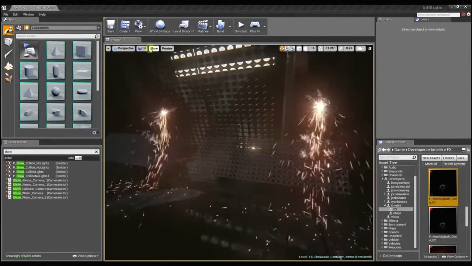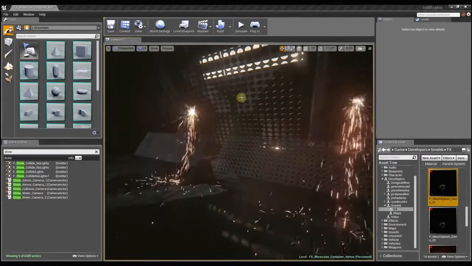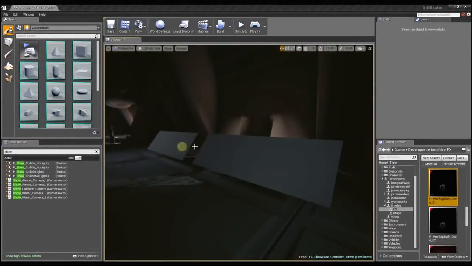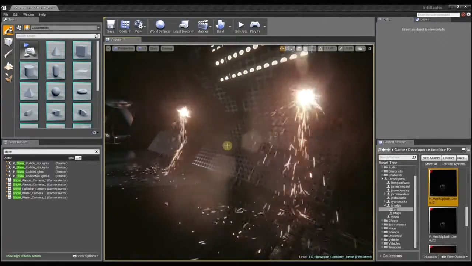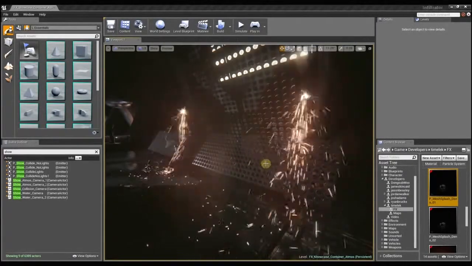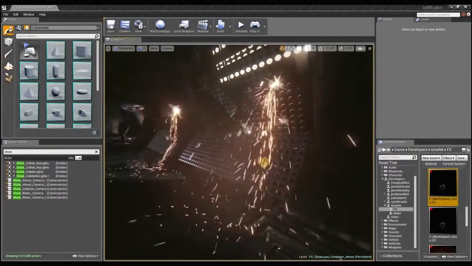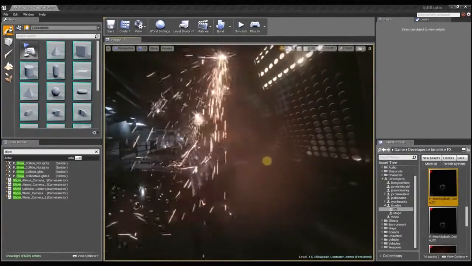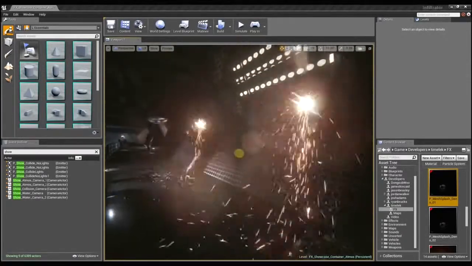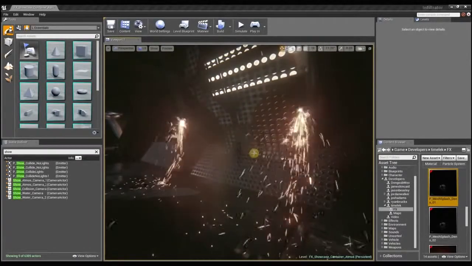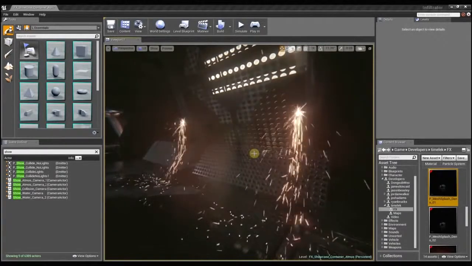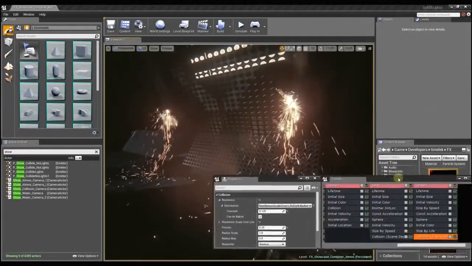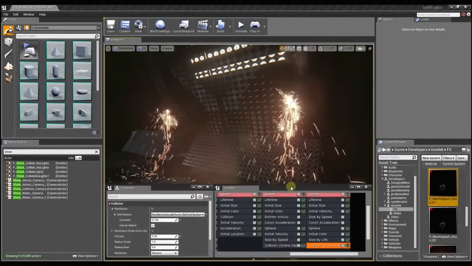And if I switch back to lit mode, you can see that even though these are both the same mesh, the only thing that's different about them is the material. This is using an opaque material, while this is using a mask material. And as you saw in the depth buffer, the mask material writes to the buffer, so all these particles can collide and fall through the holes in the actual masked surface. So you're actually kind of poking holes in this mesh by way of the material, and the particles can fall through that. Yes.